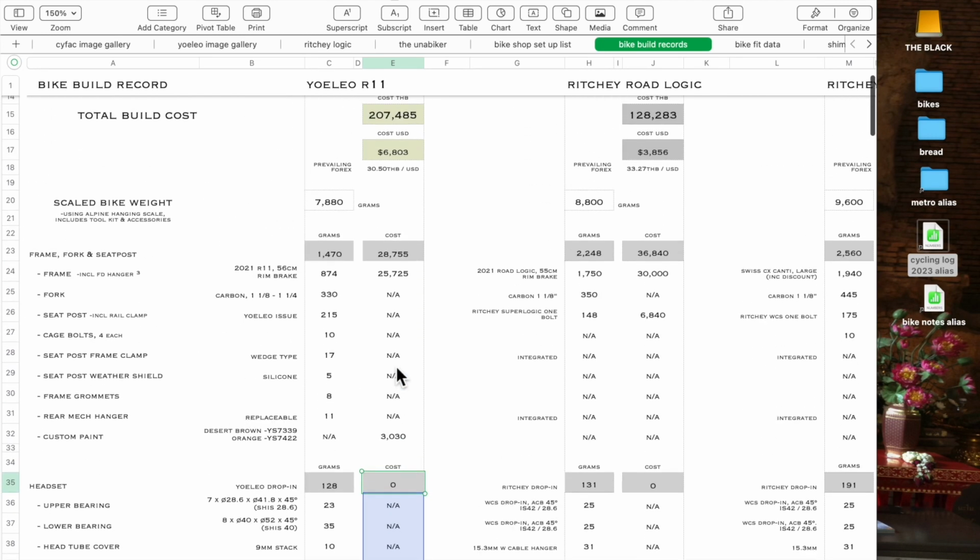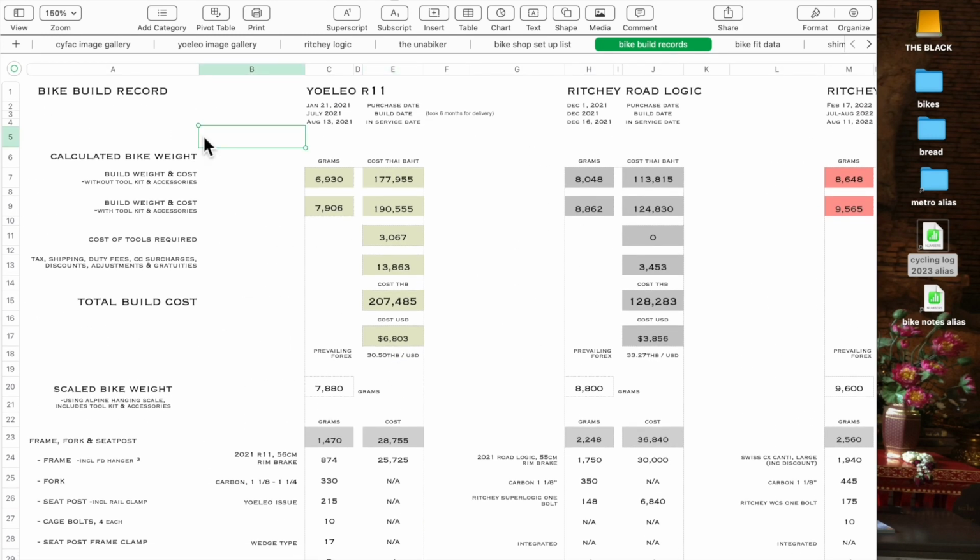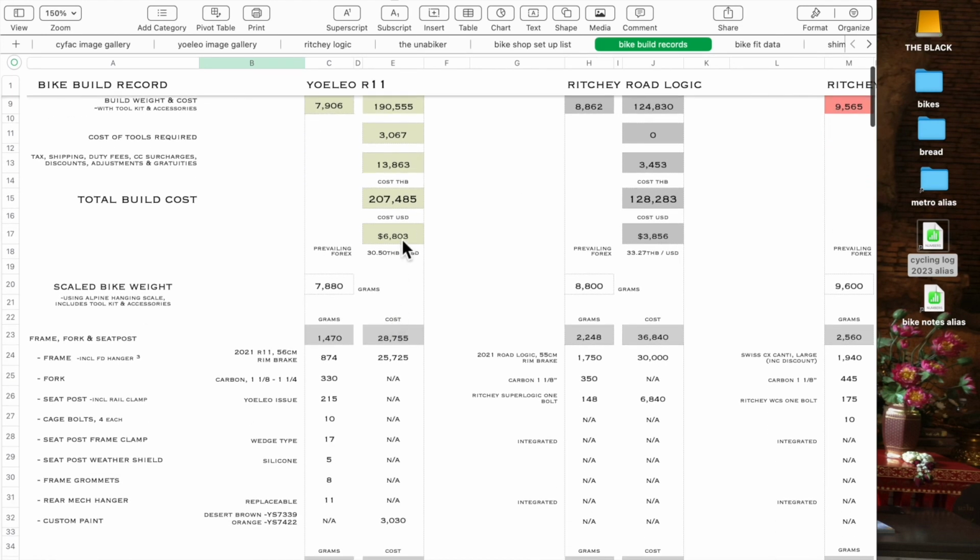So just remember how this thing works so you don't mess around with these cells that are either colored or gray filled. Those have calculating formulas that make the spreadsheet work. Any of these white cells, you can enter anything you want. It doesn't matter. It doesn't affect calculations. It just reflects your personal setup.